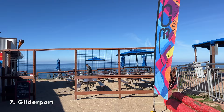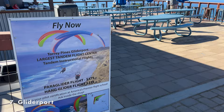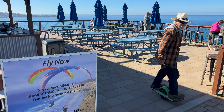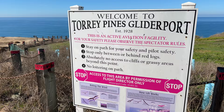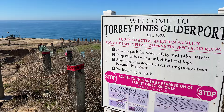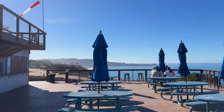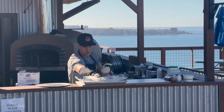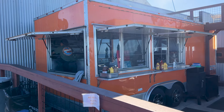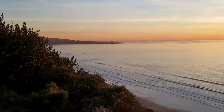372 feet above is the Torrey Pines Glider Port, considered the Kitty Hawk of the West and known as America's top flight school, offering lessons, certifications, flights, and equipment sales. Many aviators earned their wings here, and Charles Lindbergh had a historic glider flight here in 1930, soaring over these cliffs from Mount Soledad to Del Mar. These days it's a popular place for paragliding and food, and in the narrator's opinion, perhaps the best place to watch the sunset in San Diego.